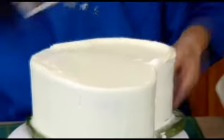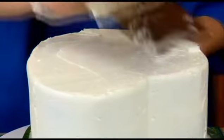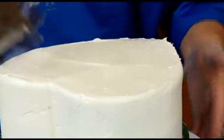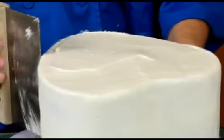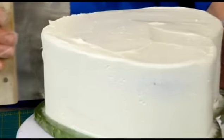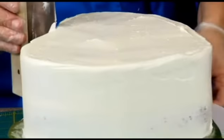What is the secret to smoothing buttercream? Well, depending on the method you use, is it really just practice? It is totally practice and having an eye for getting it that smooth and just being OCD. Okay, need a little bit more right here just because I don't like seeing the red velvet cake. We have a lot to do, so I need to be moving along.